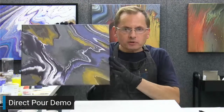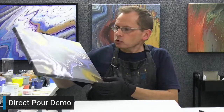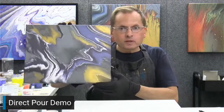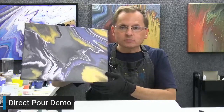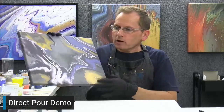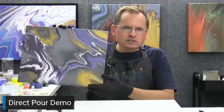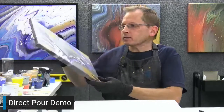This one also happened to be a lot of kind of neutralized colors. So I had a lot of kind of blues and grays and golds in this one. So it probably won't look like this, but again, we don't have many cells happening. You have these kind of cool fields of color, which I like a lot. So this is going to be a very cell-free painting, probably.